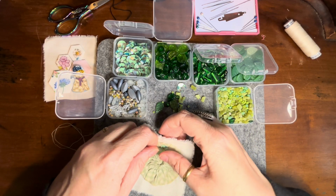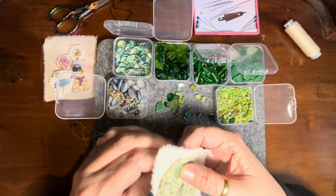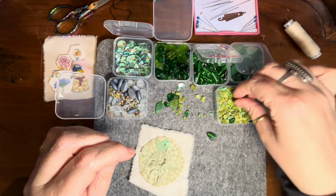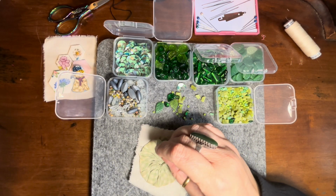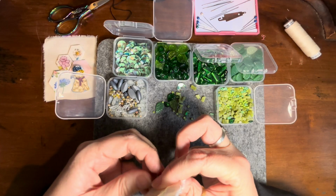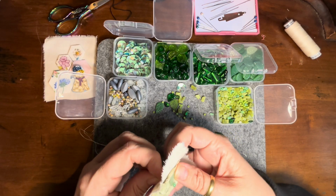Yes, I've had a bit of a cold, not a cold, but just an ear infection that sort of went into my face. So that was attractive, and it was giving me a headache. So I was a bit poorly during the week. So I'm not quite with it today, but much better than I was. I did actually have to have a couple of days off work, which is so not like me.